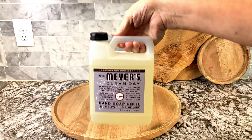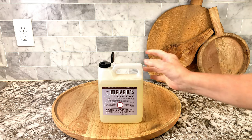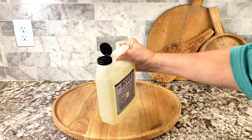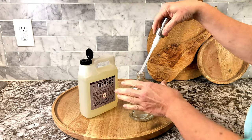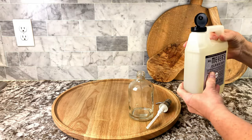I love this product. This is the Mrs. Meyers — this is the lavender scent. This is the refillable container. Look at how nice it is. It has a really nice grip on the top of it. This is just the container that I use right by my sink for hand soap.